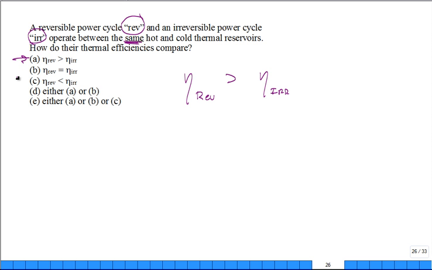It's A. True? Now, whenever you see that you have A, B, C, D, E, think about it. You have to sometimes come down here. Could it be A or B? That would be, instead of this, greater than or equal to, right? Could it be D? No. Because one has irreversibilities, I mean irreversible, so it can't be that. It truly is A. But in the rush, take a look at your other choices too, okay?